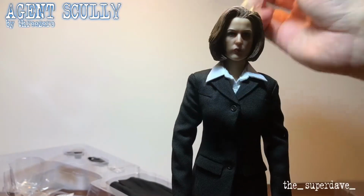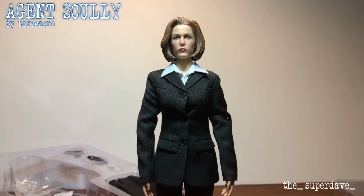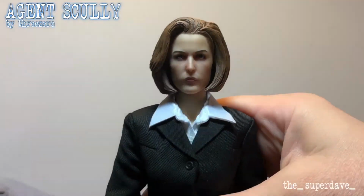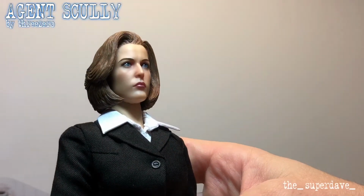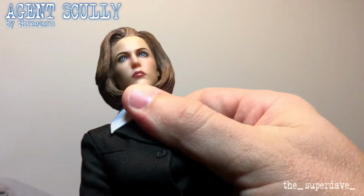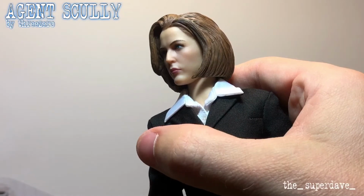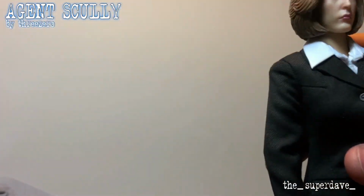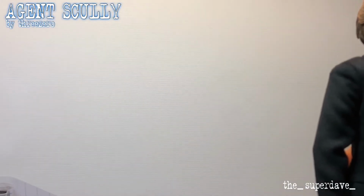And finally, there she is. I think that's a pretty nice head sculpt. I think that's a pretty good likeness of Gillian Anderson. Let's move on. We'll talk more in depth.